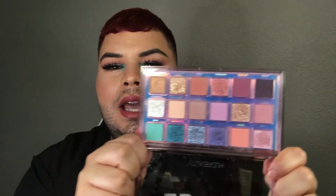This is what the palette looks like. It's such a beautiful combination between warm and cool tones. It has everything from purples to greens, and wow, I'm just so shocked. In the back here, it tells you that you have 18 shadows, which is actually a lot of shadows, and 4 ready to layer textures. You have 9 buttery mattes, 6 high shine creamy metallics, 1 glitter powder, 2 sheer multi-reflective shadows, and you can build a base with the matte shadows and create, within your own realm, everything you want.